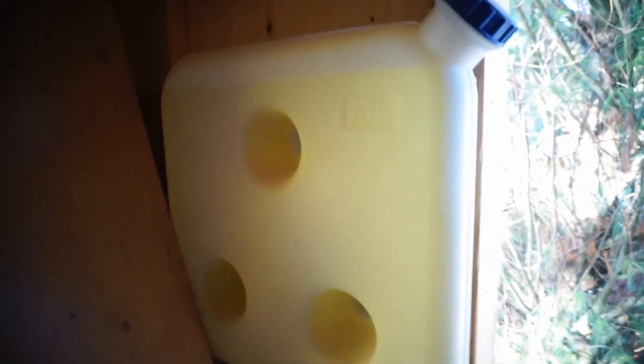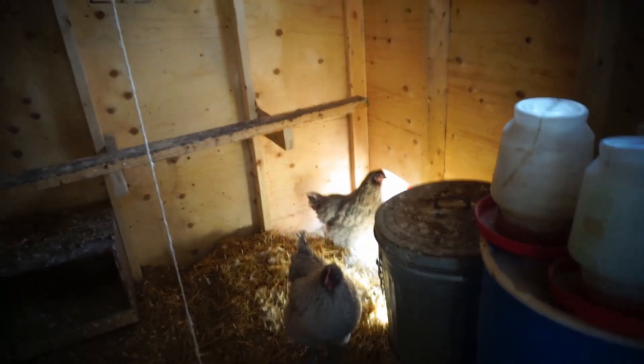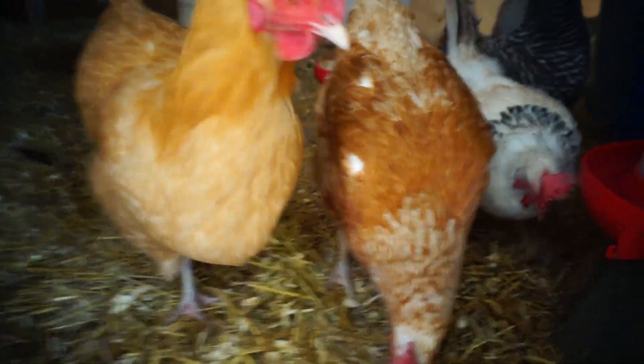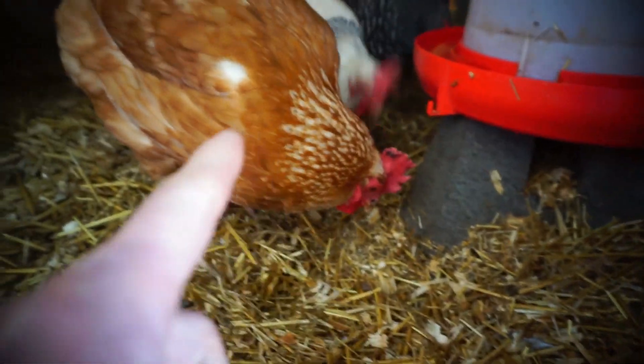It kept the coop around 12 degrees Celsius, which is probably a little too hot for the winter — they could get too used to it. But this little heater works perfectly fine. The coop is fairly big, it's not insulated, we have 12 chickens, and it keeps it pretty warm. There's a vent up top, a vent here, and the door is automatic so it opens with the light. This is actually my favorite chicken — I don't name them, but she's the friendliest.